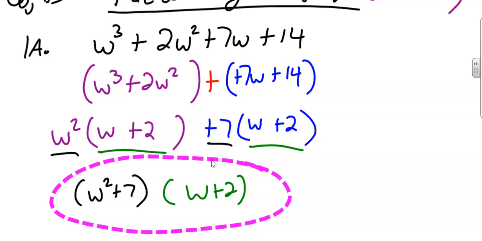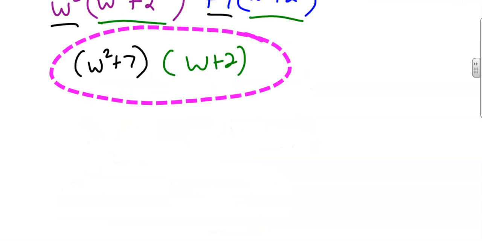And really what the 4 terms is, it's when we did the full method, you know how we did the F and the O and the I and the L, going out doing that part. Here's your F, here's your O, here's your I, here's your L. If you went back and did the full method on this thing, you would get back to this answer. So all that factoring is just reverse distributive property. Okay, let's give you one with a few different signs on it just so we can see what it looks like.